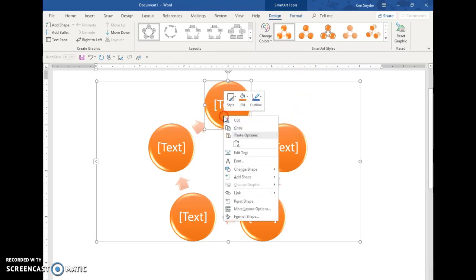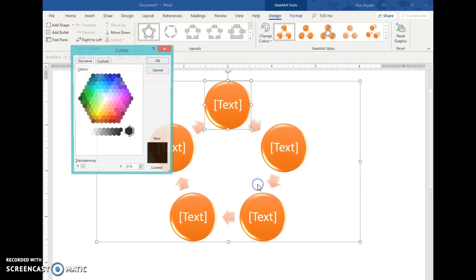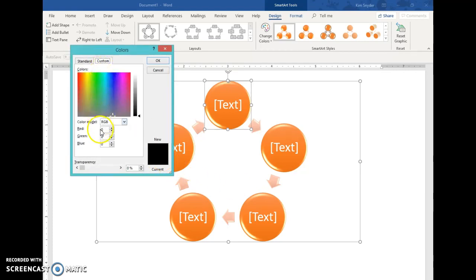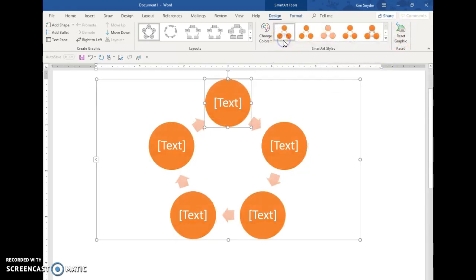But to check the color of the background, you right-click on the image, click Fill, and click More Fill Colors, and typically that'll give you the range. But look at what color it's telling us this is. It's telling us it's black, and we have RGB of 0, which gives you black. This is not a black image, so that's what you get when you have an effect added to the color. So we don't want that. We want to be able to see what the color RGB numbers are.